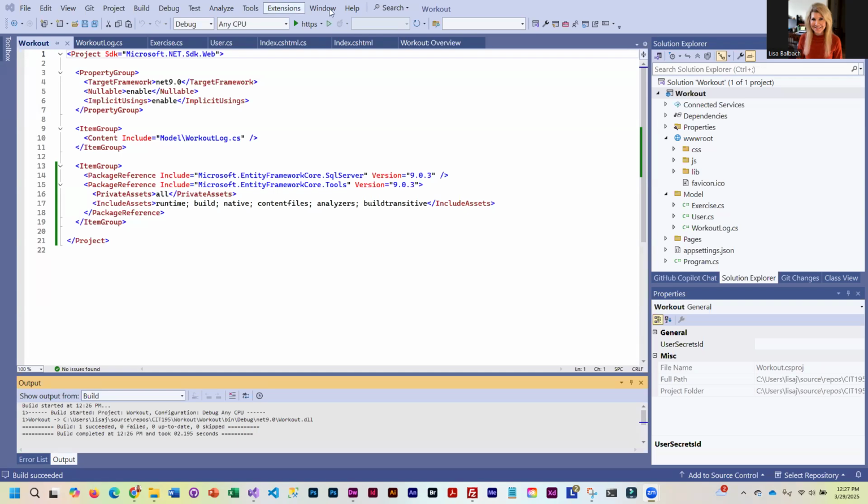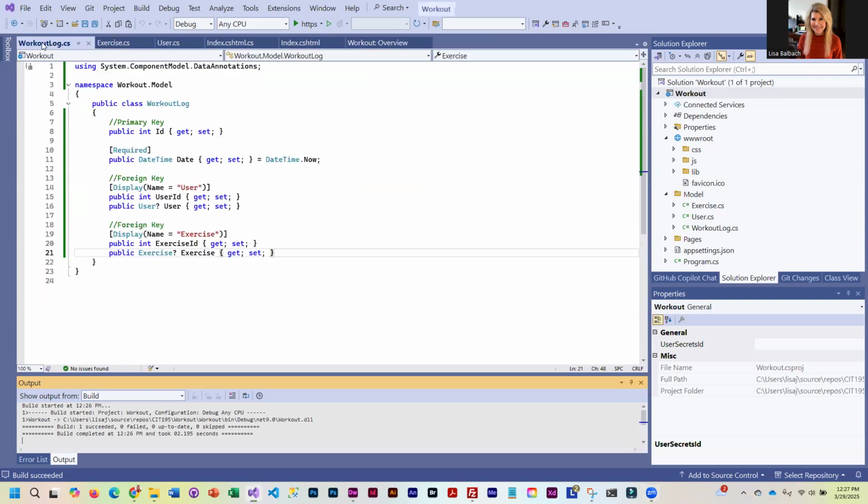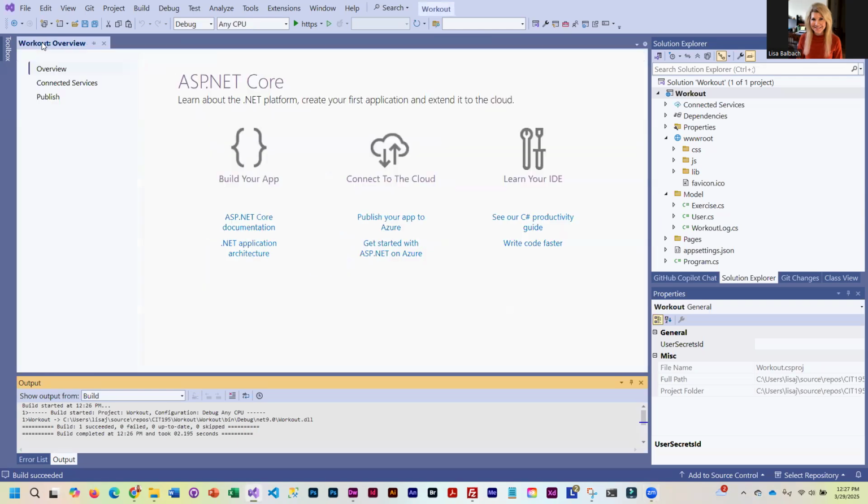We are going to be scaffolding our views, which basically generates the code for the views, and it also generates the C# code that is behind the view. It generates all of that for us. And I'm going to close some of these. Okay, and you do have to have Entity Framework installed before you can do this.